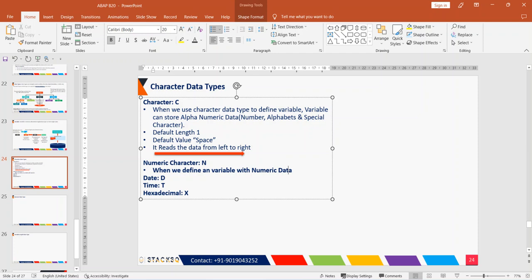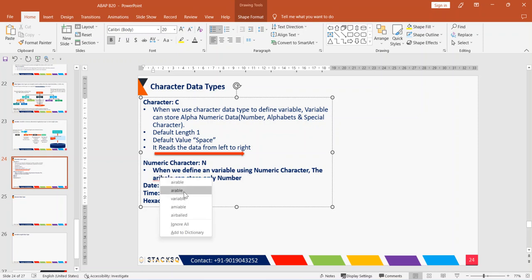When we define a variable using the numeric character data type, the variable can store only numbers. It cannot store any other character.